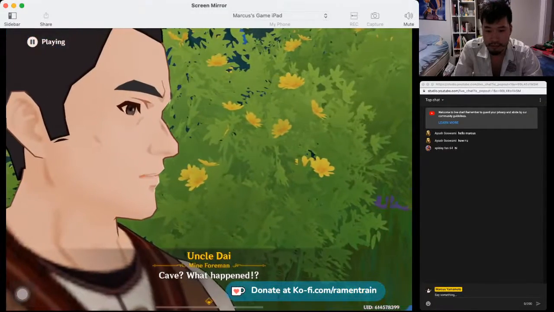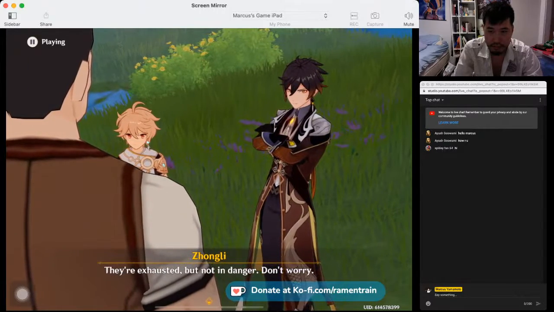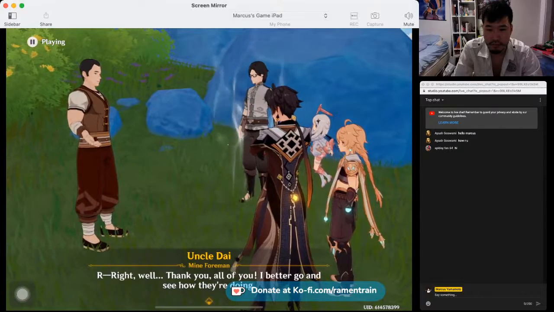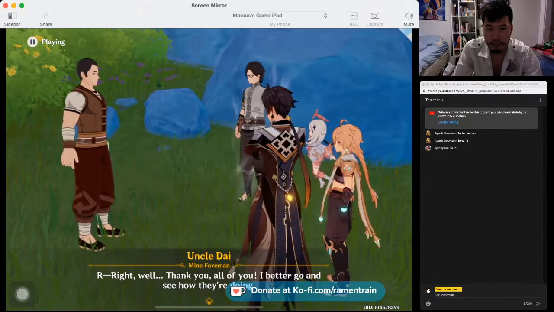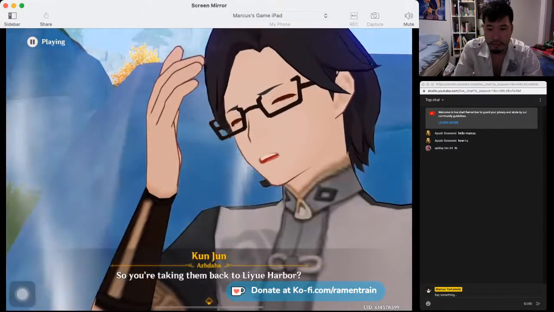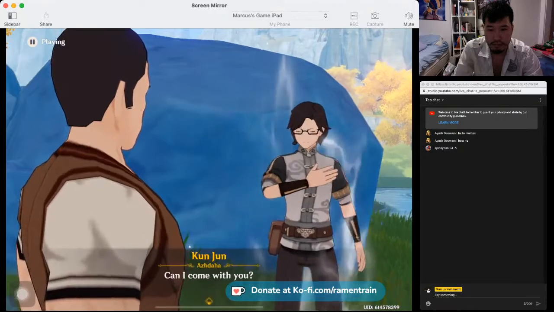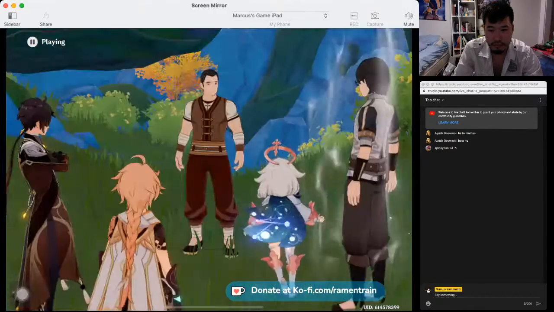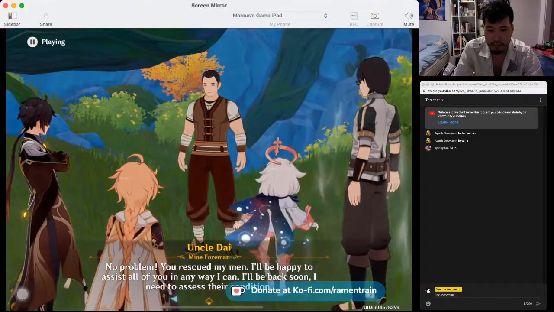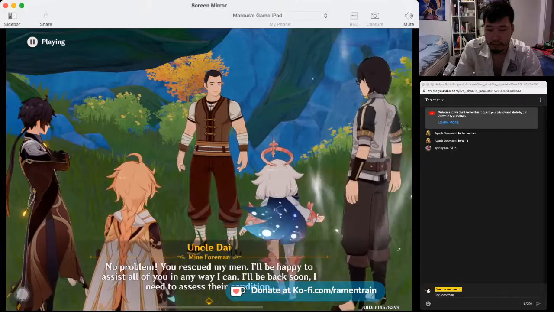Cave? What happened? They're exhausted, but not in danger. Don't worry. Right. Well, thank you, all of you. I better go and see how they're doing. So you're taking them back to Liyue Harbor? That's right. Can I come with you? No problem. You rescued my men. I'll be happy to assist all of you in any way I can. I'll be back soon. I need to assess their condition.